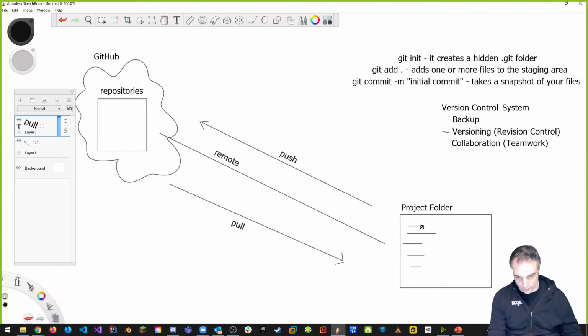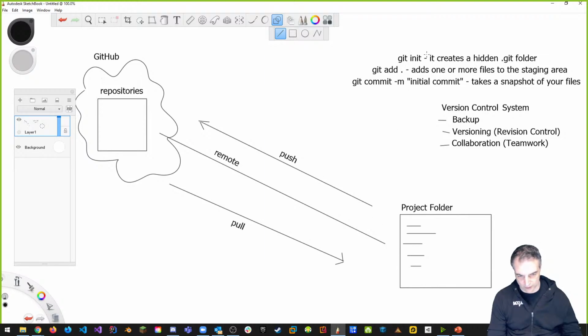All right, so we push up to GitHub, it goes into the repository, and once we've done this pushing, we have taken care of the next reason. Backup is done, versioning is done, and because we pushed it up to GitHub and it's available online, we can make private and public repositories. You could have collaboration working as well. So you have all these three reasons why we're using version control in the first place. There's a need for this, and this is the way we're doing it.